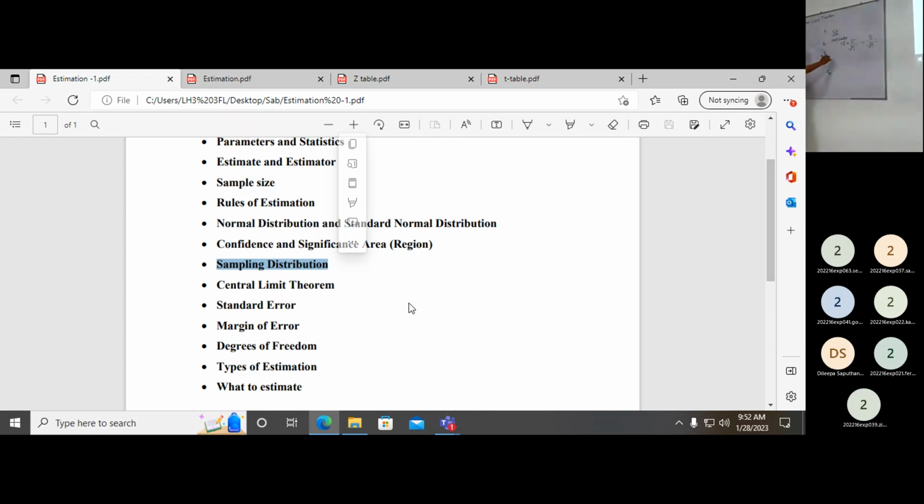Practically, if you take two samples, the standard error is the square root of the first sample variance divided by n1 plus the second sample variance divided by n2. But the population standard deviation is difficult to get. Therefore, you take S1 squared over N1 plus S2 squared over N2, and practically you consider these two. That's the way we calculate standard error in one sample and two samples.